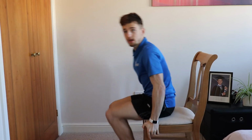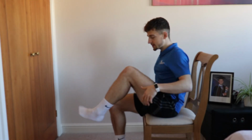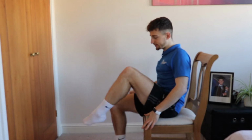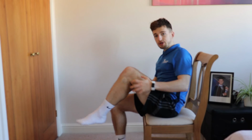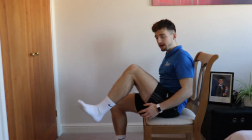Okay, good. And then all the way down to our ankles, just turn them like so. Doesn't matter if you're wearing shoes, socks, as you can see I'm doing it in my socks today, nice and easy, but just try to draw a circle with your toes, going round and round like that. And what that'll do is just start to increase a little bit more pliability within the joint. And if you've got fluid retention within your feet, around your ankles, this will just help start to move some of that fluid.